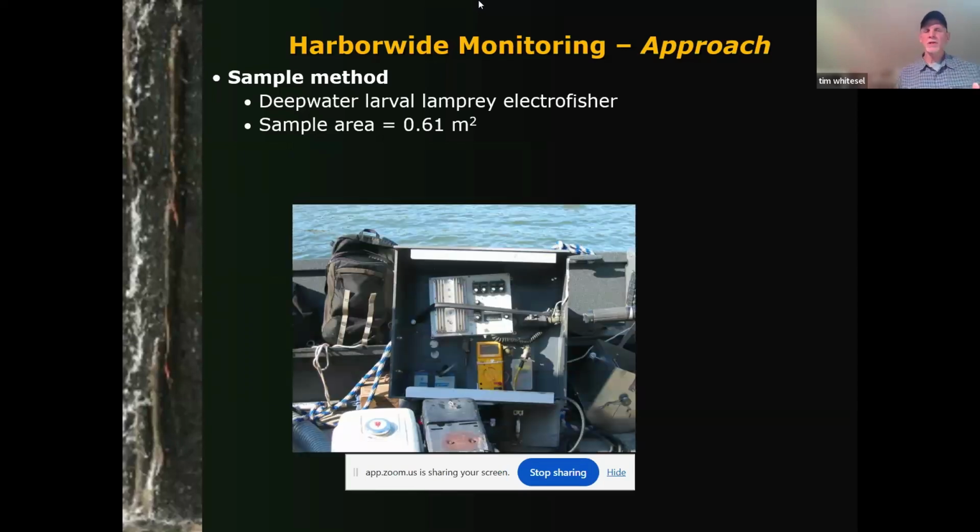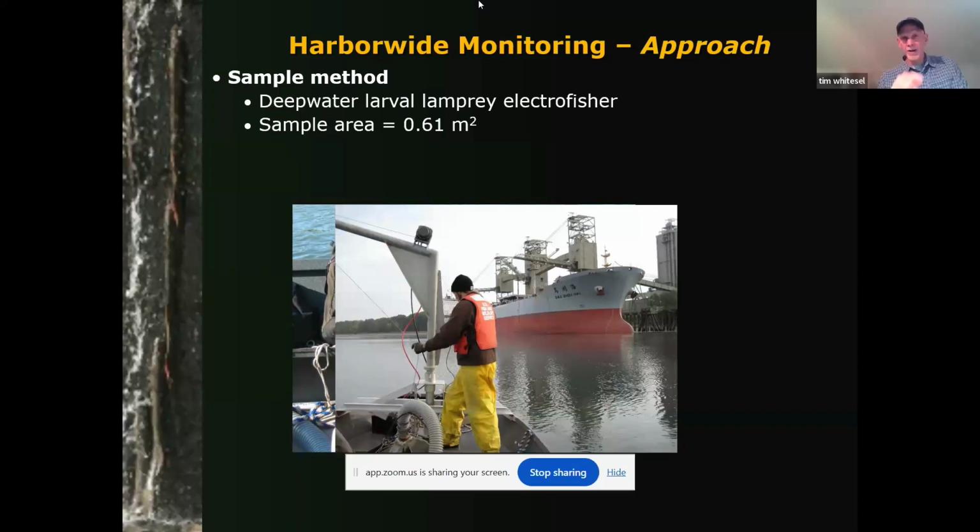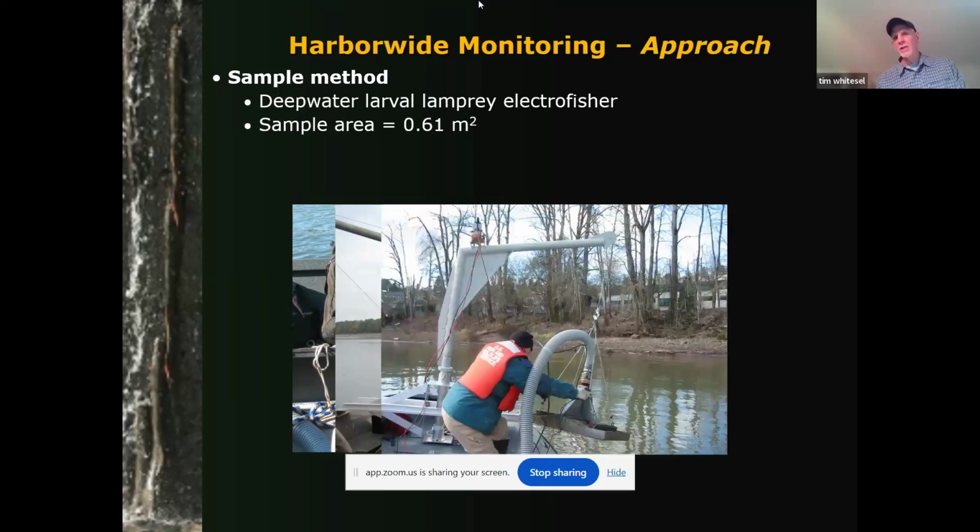So this is the apparatus that we use to generate some electricity for this electrofisher. That is attached by some wiring. You can see an orange wire there that runs along this boom. So it runs from the generating unit, along this boom, to what we call a bell. You can see that this biologist is grabbing onto the bell, that area at the end. Those wires run to the bell so we can send an electric current down to the bell.